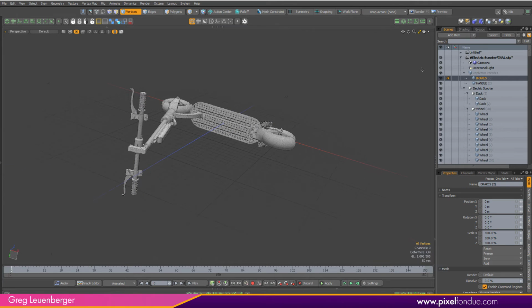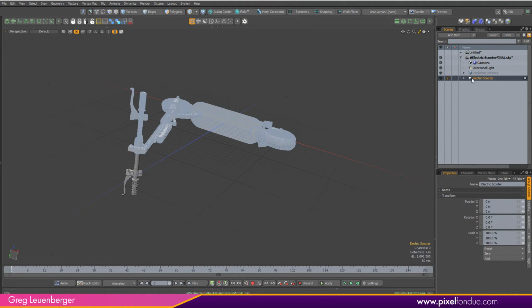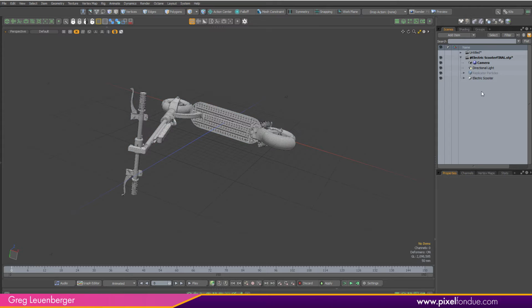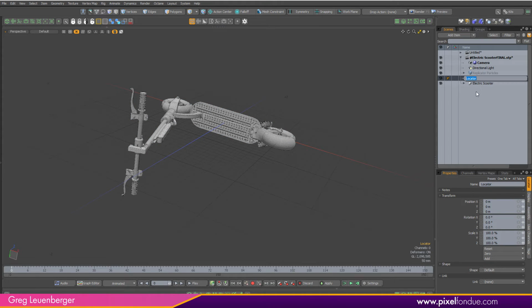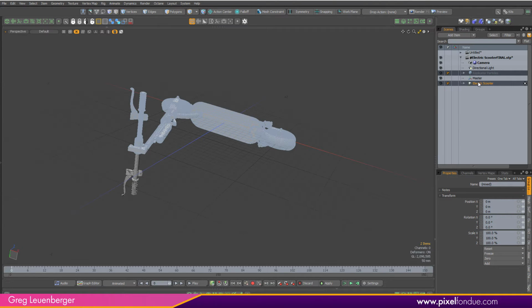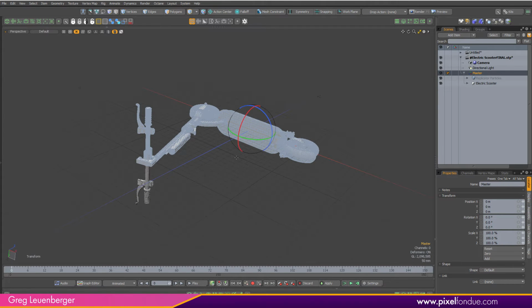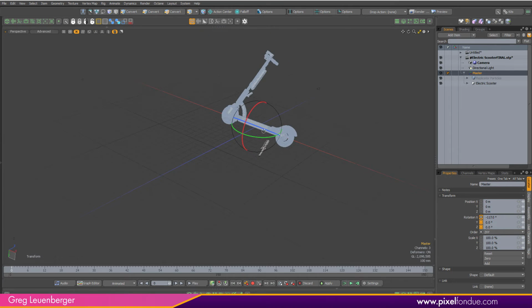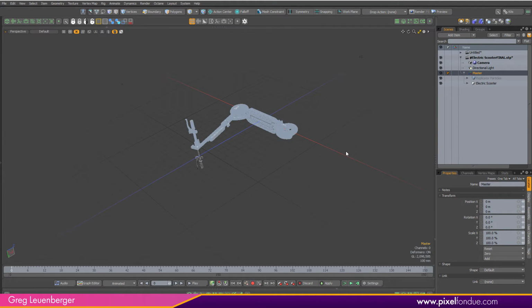One thing you want to do, and I showed you this for a reason: when you turn this thing back on its side, you don't want to translate or transform any of those particles. You just want to transform the replicators, which are parented into this assembly. So if I make a locator here by pressing L, and we'll just name this master, I don't want to parent both of these to the master. I'm going to get double translations, meaning if I do that and I rotate this, not only am I rotating the replicators here, those purple replicator items, I'm also rotating the points that they're feeding off of, and they're going to sort of fly off into space. You see how they flew off into space there? So let me just undo that.